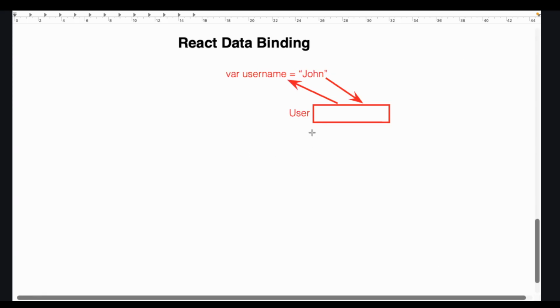Data binding is a mechanism of accessing data from the source and updating it in the UI, identifying the changes in the UI and updating back into the source. That is data binding, and React says that I will support only one-way binding. One-way binding means we can access the data from the source and display it in the UI, but any changes in the UI will not update back.